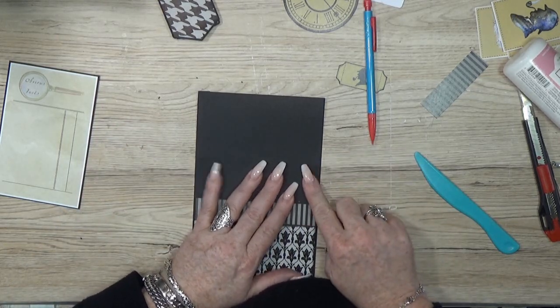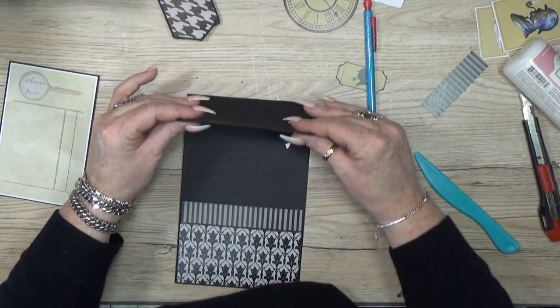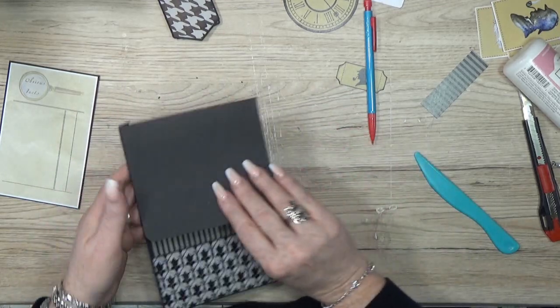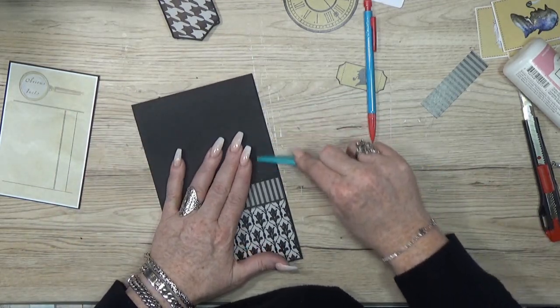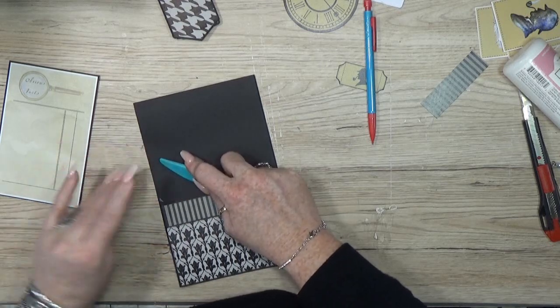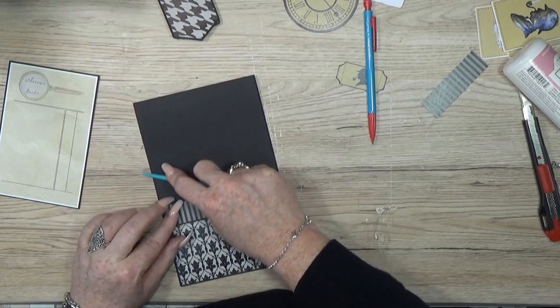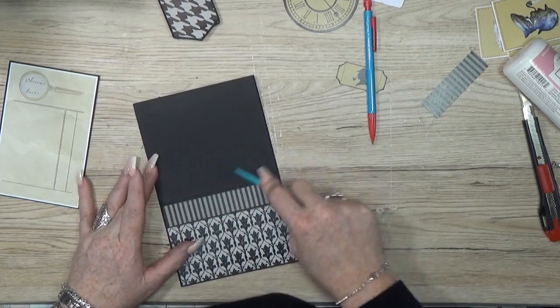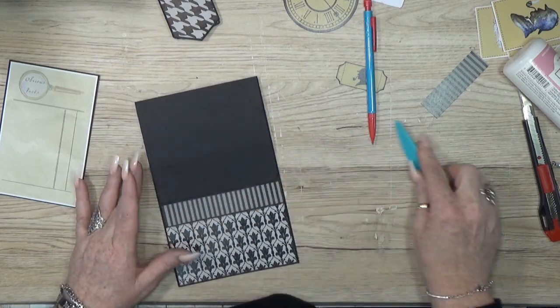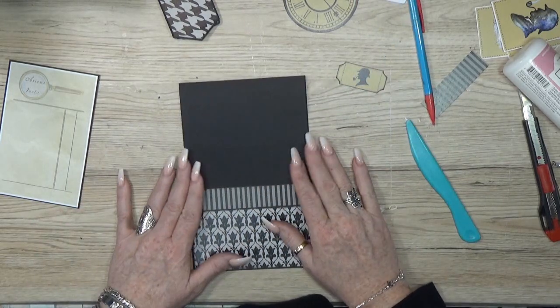Okay, black on black is always tricky to see, but take your time to do it, then it will be nice. Yes, just a little tiny tuck spot. Alright.